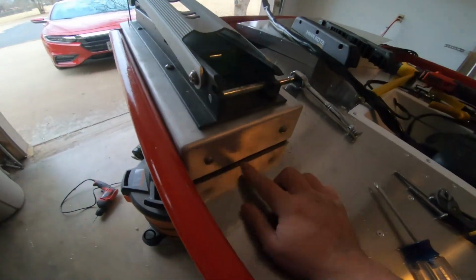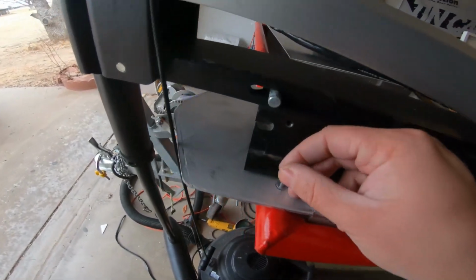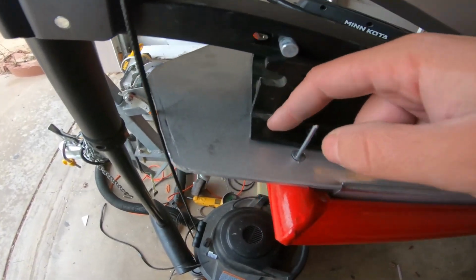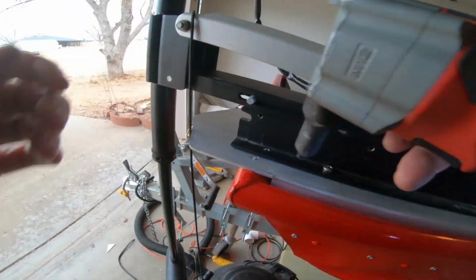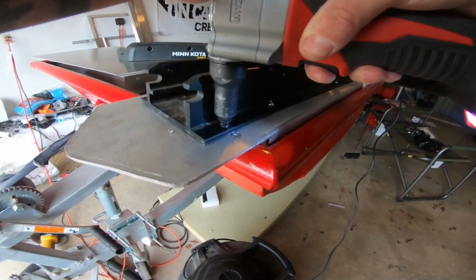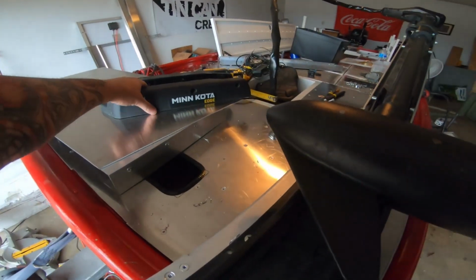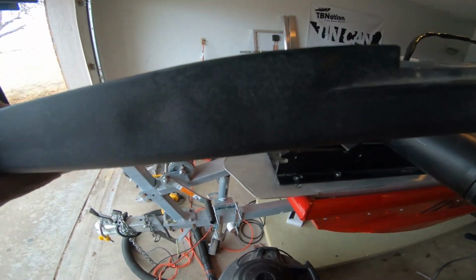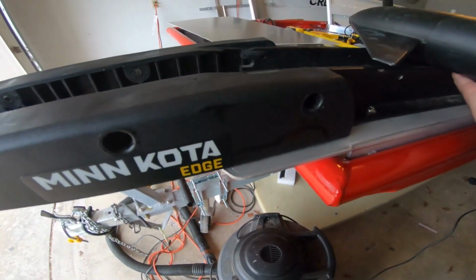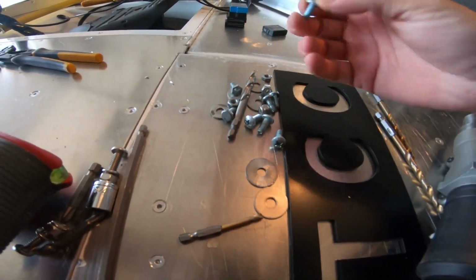So we got the base attached to the bolt. We got the trolling motor attached to the base. Now we just need to rivet these back down. And I'll probably drill a hole through here to get another rivet in there as well. All right, so we got all that. Now we can attach the face here, which I'm gonna go ahead and clean up. All right, she's all clean, looking new again. Shove this on, and this is just held on by all these little screws here.